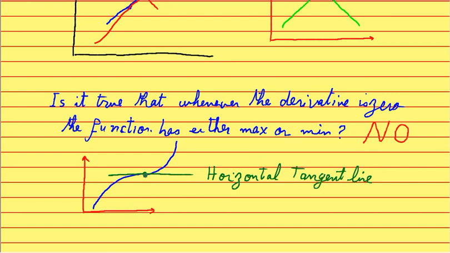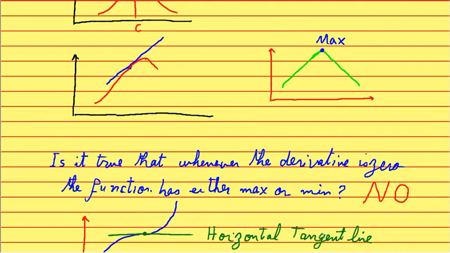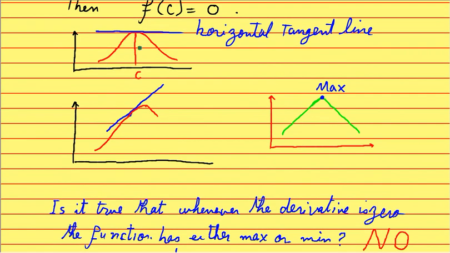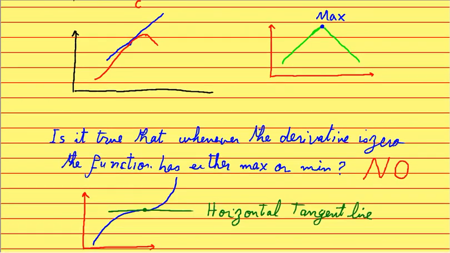So we have to be careful not to misunderstand Fermat's theorem. Fermat's theorem doesn't say that every case where the tangent line is horizontal you are turning around. It's saying the other way. It's saying that if you are turning around smoothly, not like in this sharp corner, then at the point of turning, the tangent line has to be horizontal. That's the statement of Fermat's theorem. So we talked a lot of rather philosophical sounding things here, but it's important and we need to understand this.